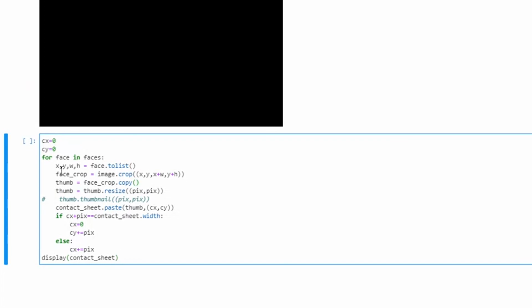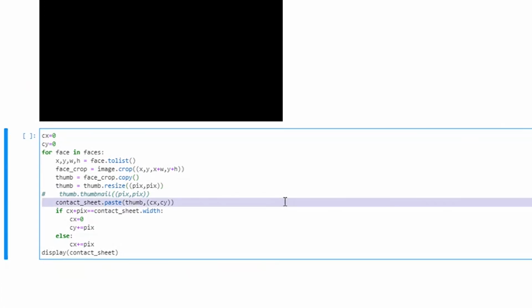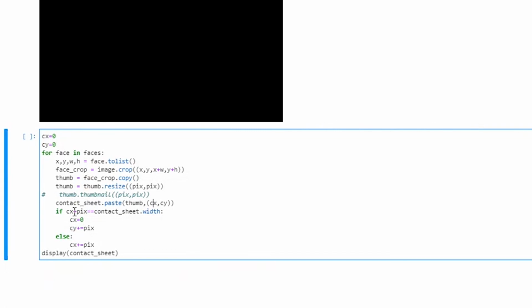Next, I create a copy of that face crop in my thumbnail, and we resize it to 100 by 100. Then we paste the image on the contact sheet, and as we paste each picture, we advance the CX pointer where the picture needs to be pasted to the next position. Okay, so let's run that.